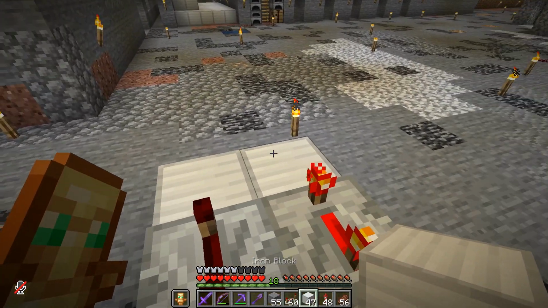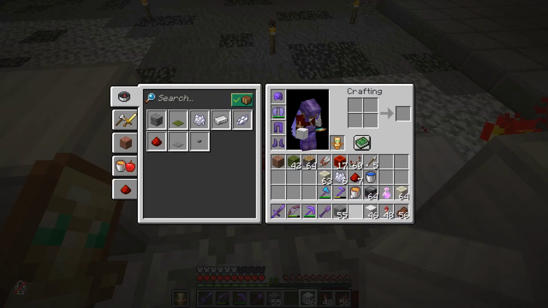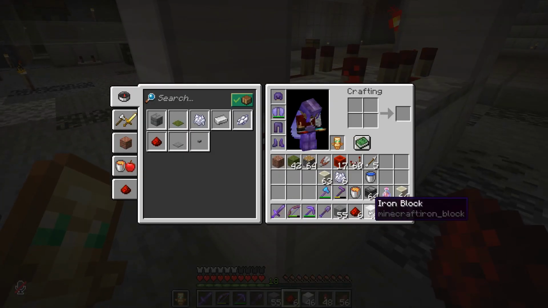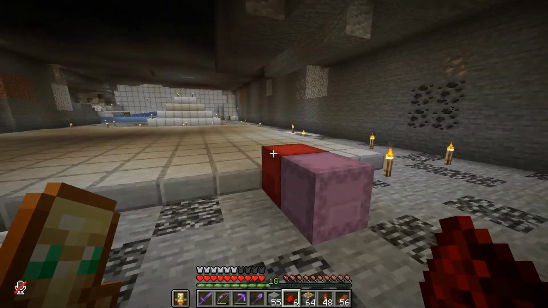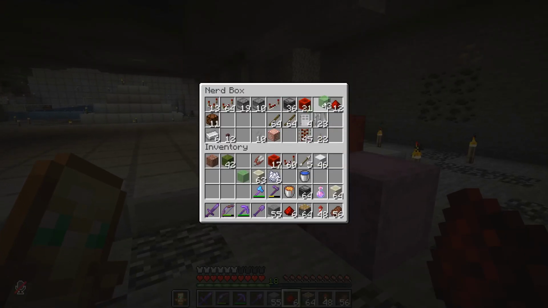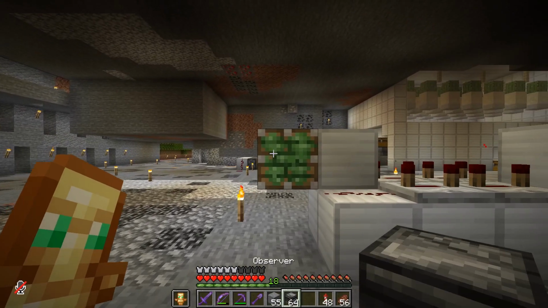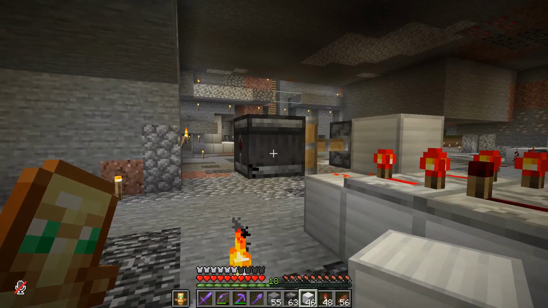Then we shall have a block there like that, and then just like that. That'll do. Right, okay, we now need a sticky piston, which I have raw, but we've got slime, sorry. And then if we put a sticky piston there, we can then have an observer on there, and then that can power the stone generator.